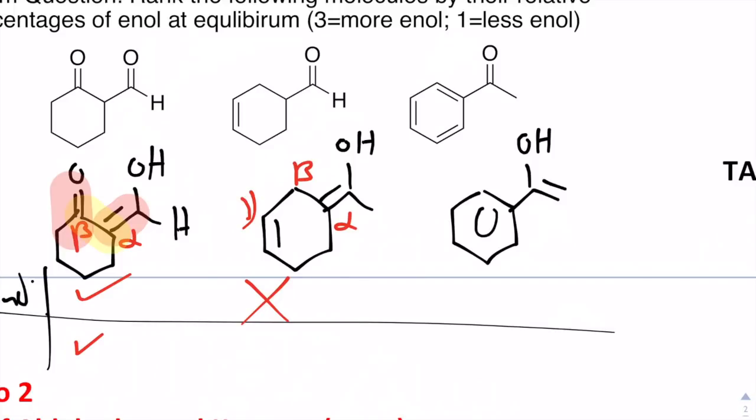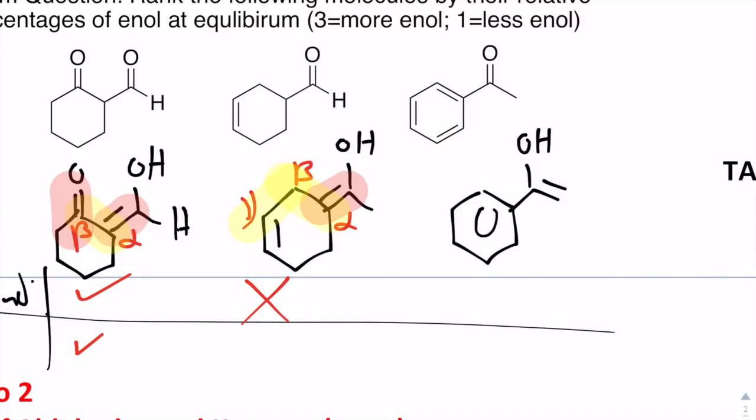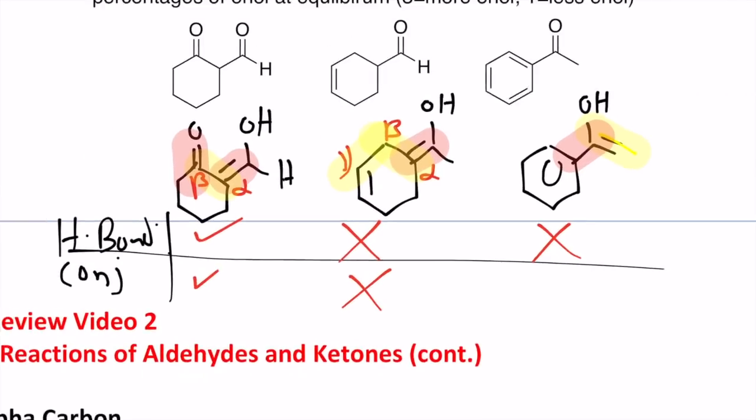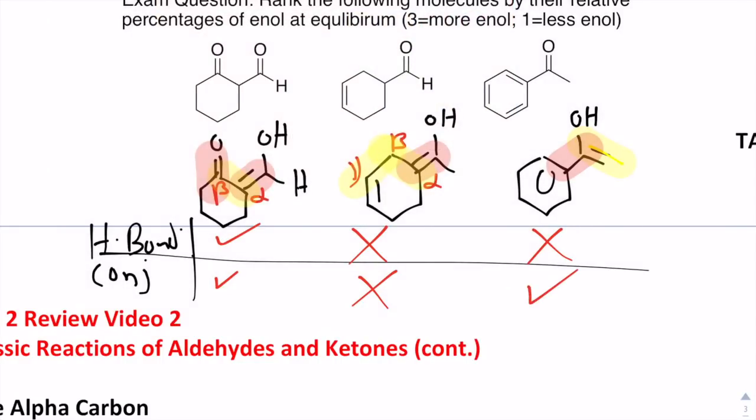In terms of conjugation, let's see. We have a pi bond next to a sigma bond next to another sigma bond. Oh, that's not my trend, so no, we do not have conjugation. Let's look at this final structure. Here, we don't have hydrogen bonding because we don't have any ketone or carbonyl groups in the beta position, but we do have conjugation with the benzene ring, actually extensive conjugation. We have a pi bond followed by a single bond, followed by a pi bond, single bond, all in the ring, so we do have conjugation. So if I were to rank these now based on my stabilizing features, I would say that this would be number 3, this would be number 2, and that would be number 1.